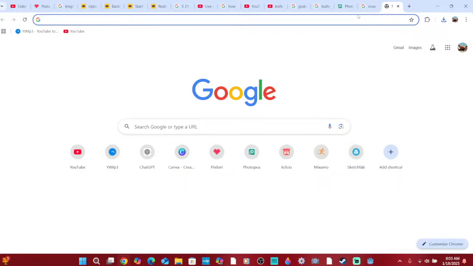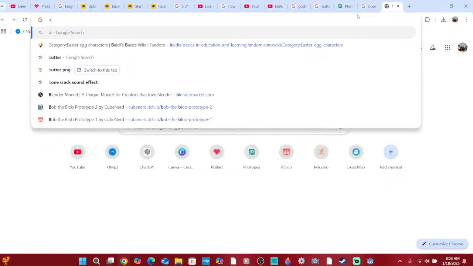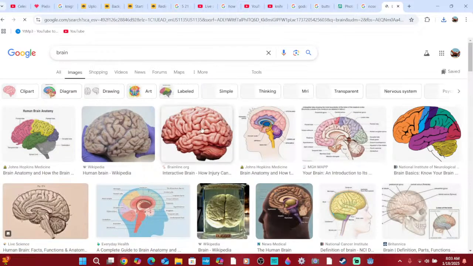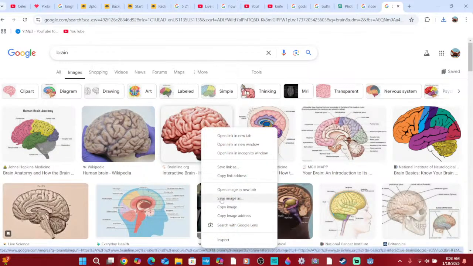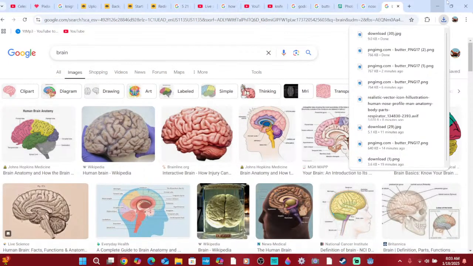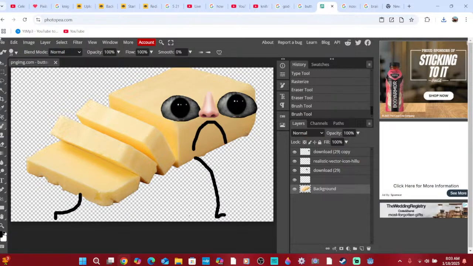So, brain. Brain? No, brain. And we can make this like an NPC. So, I can only assume that you want me to make the creature your mind. So, I'm gonna make a new project in Photopea.